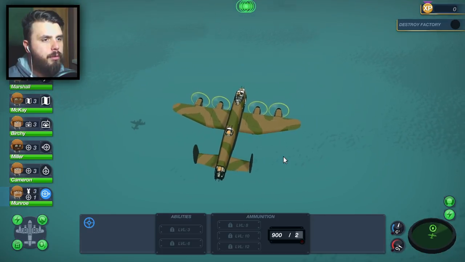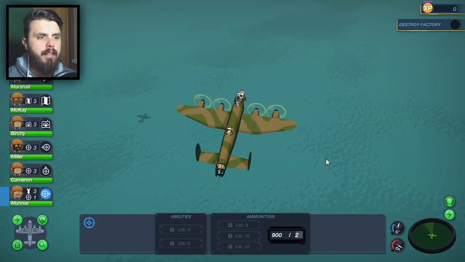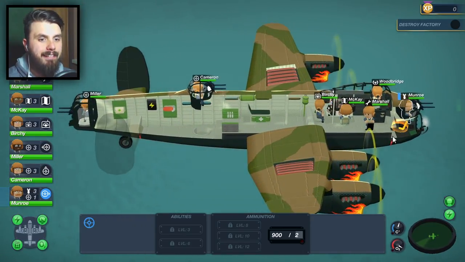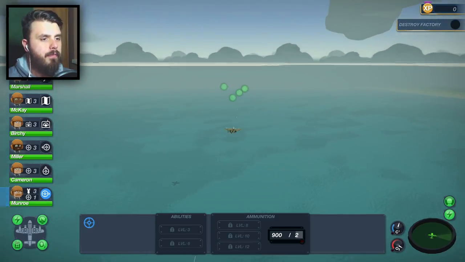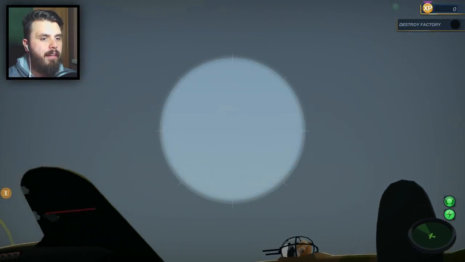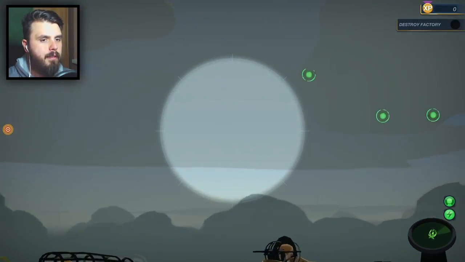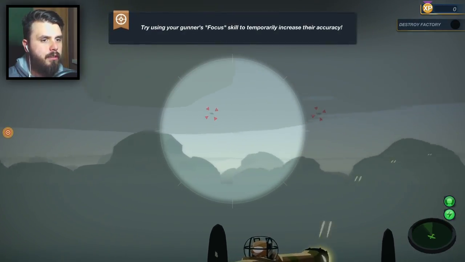So, I think what we're gonna do first is clear the enemies. So we're gonna keep everyone on their gunner seats. We have more armor now. And then we're gonna just do a lot. Most of them are dead. How did I miss these guys? Oh my lord, that's so dumb of me. I completely ignored them. I completely missed them. Where are they? Give me my planes. I just wasn't paying attention.